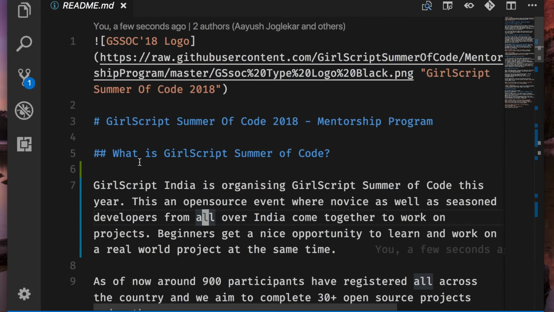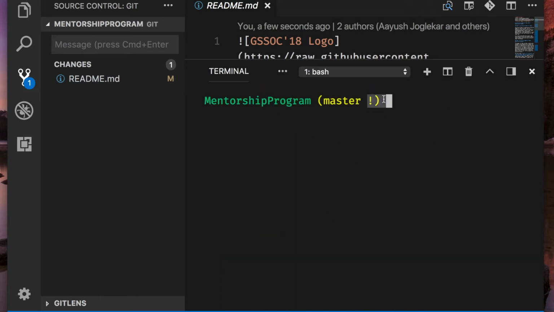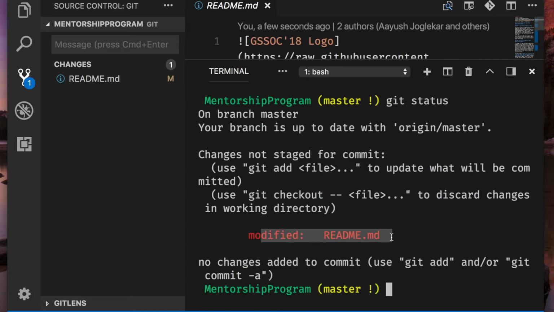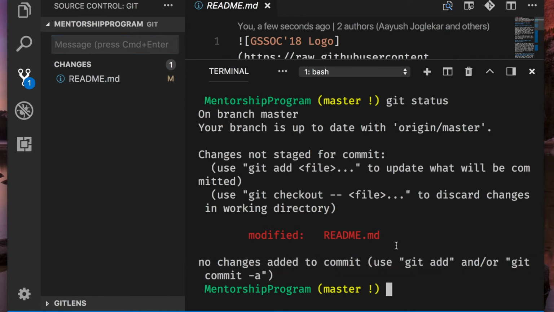Let's commit it now. As you can see, VS Code is already telling that there are some changes that I've made. If I open the terminal, you can see my CLI setup is also showing that there are some changes. We can do git status, which shows us that we have modified readme. M and readme file is denoting the same on VS Code panel over the left. We need to commit it as explained over here. So we can either use VS Code or CLI tool to create a commit message. Right now the changes are not staged. That is, we have not yet finalized on these changes to become part of a commit.